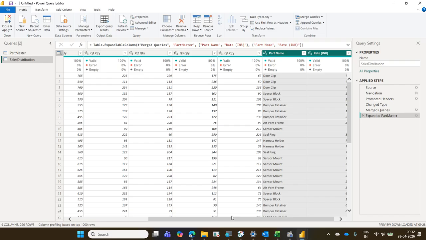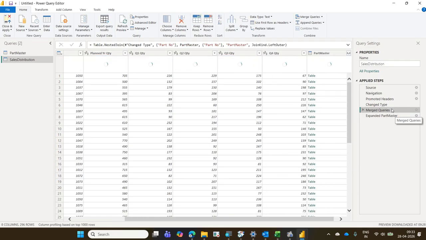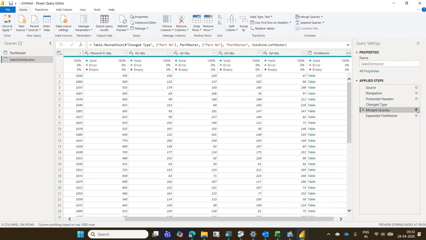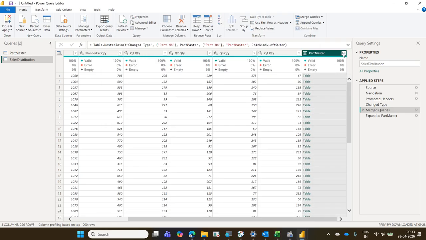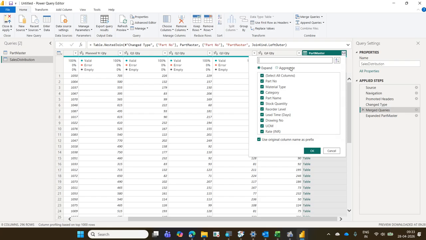First, the sum of all the side parts. There is a quantity and there is a side part. We sum this, take it into a pivot, and then take the data from the next sheet. Then what do you have to do? When you expand, instead of expanding you have to click here. When you expand you have this option here. Don't put the expand, put the aggregate. Aggregate of what? Sum of whatever you want.